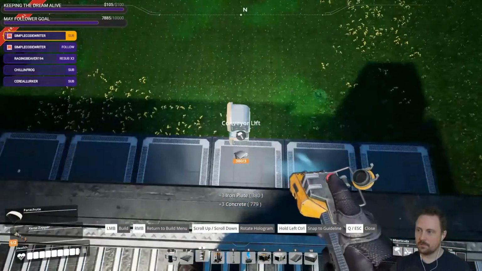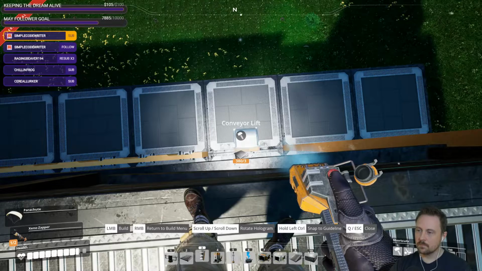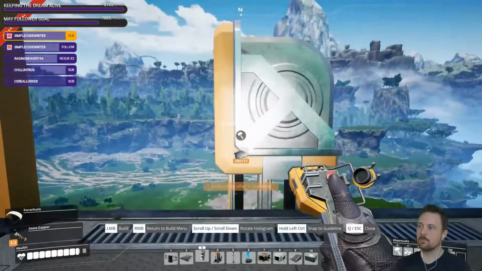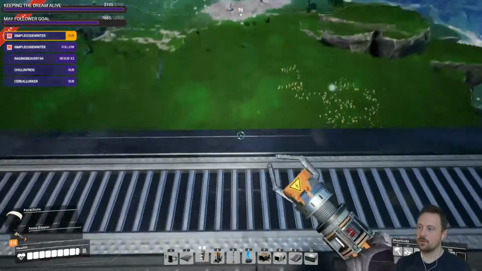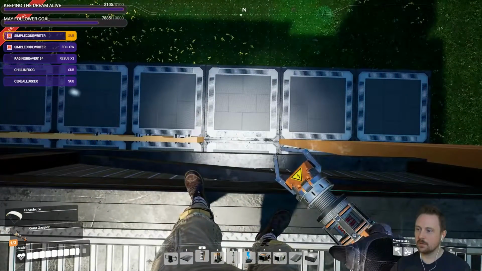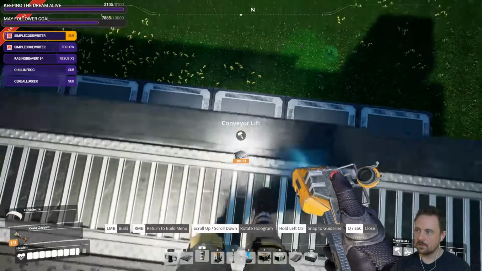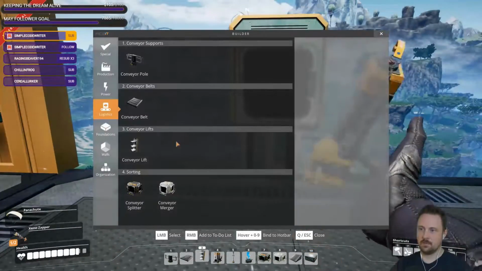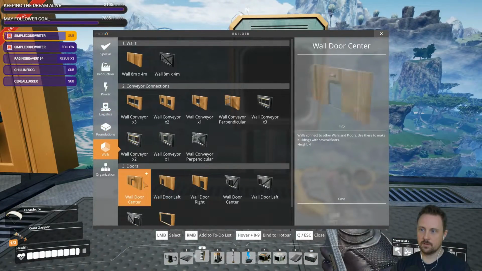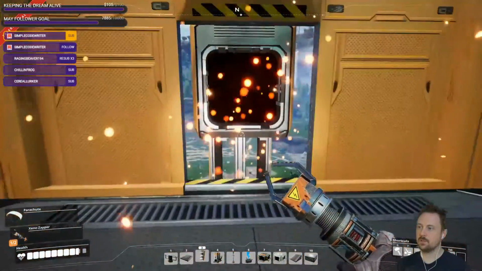And we get a lift. Hello, lift. Encroaching other, no way. There we go. And then we build a door. Like so. And it comes in.